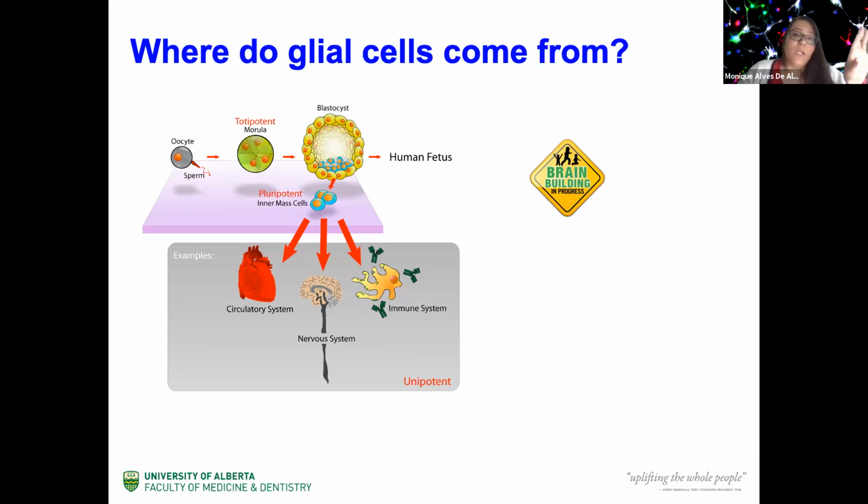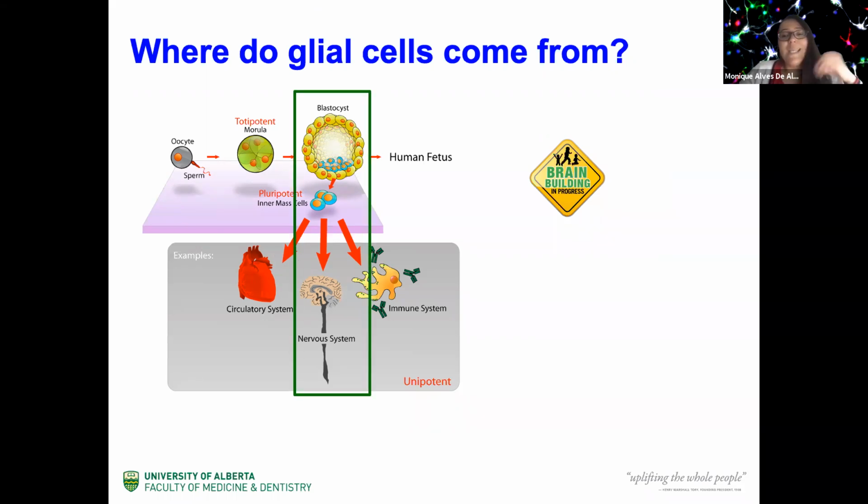So before talking about the origin of glial cells, we need to remember some crucial steps inherent to embryogenesis. As you may know, after fertilization, the single cell called zygote will undergo several mitoses for the development of the embryo, which will generate blastocysts. The inner mass present within the blastocyst contains numerous pluripotent cells that will form the whole human body and the different organs and systems, including the nervous system.